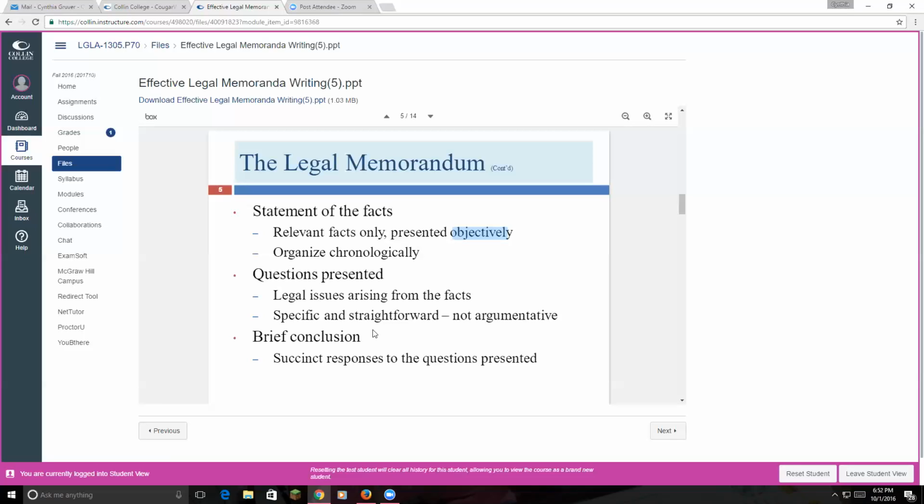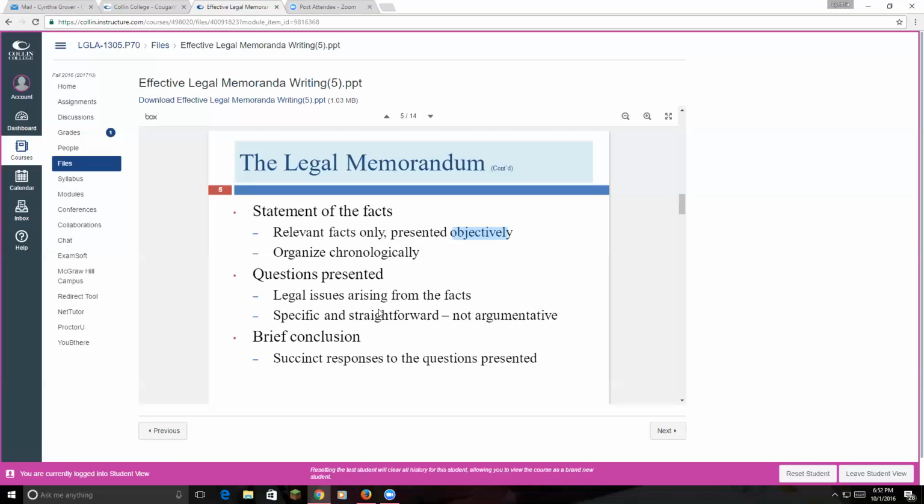It needs to include enough facts and phrase the issue broadly enough that the reader can get legal meaning from the question, even if he or she doesn't know the underlying facts, and even if he or she isn't related to the particular case that you're doing this research for. Remember, I said that we're going to be using these legal memoranda many times years in the future, where who cares what happened to those particular clients? I mean, you care right now, of course, but those clients are ancient history by the time maybe this matter is being reviewed at some future date.